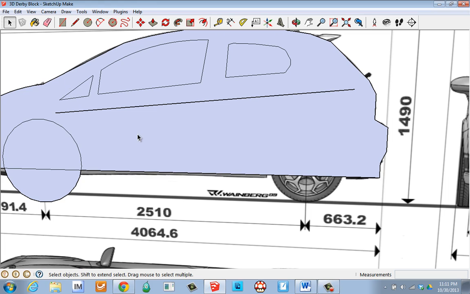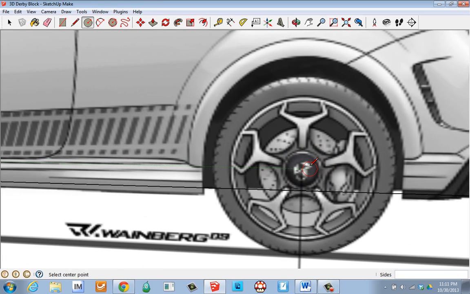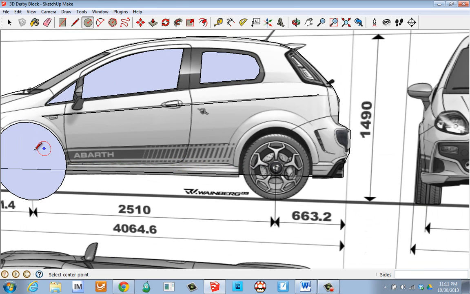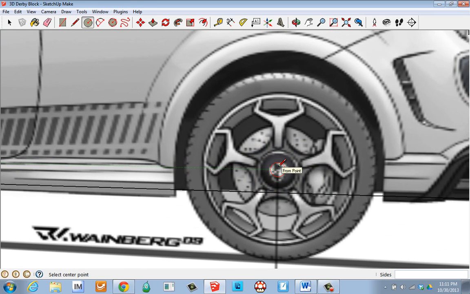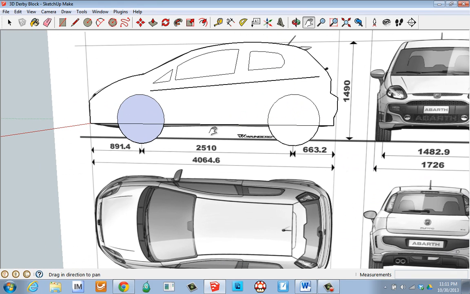Again, when it fills in, you can just delete that for a moment, and we'll draw our next wheel. Now, SketchUp is kind of smart. It can tell that I just did one circle and I'm trying to do another one near the same place with the same height. So it's showing this dotted green line, saying it's trying to make a circle from the same height as the last one, from the center. That's really nice. We can center it there on that wheel, and again make sure it's the same size, which is 12.0. And so now we've got my two wheels that are the same height.